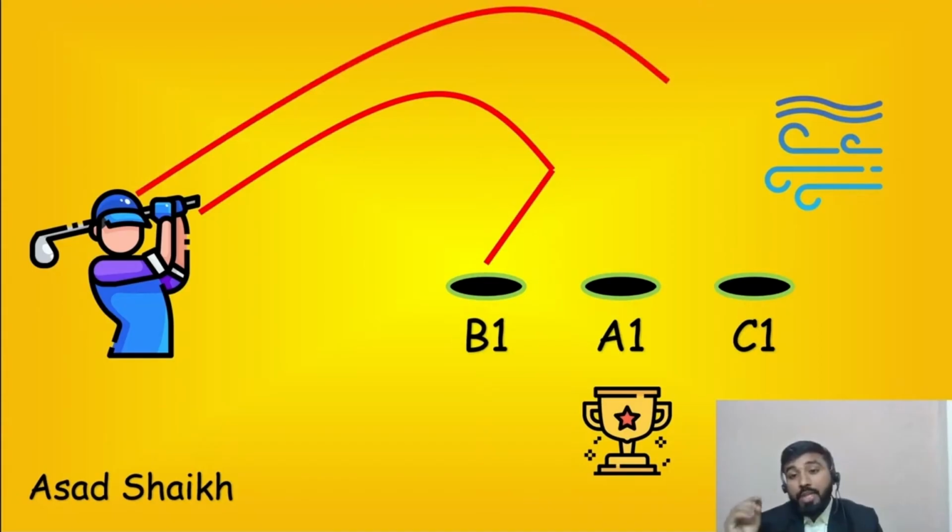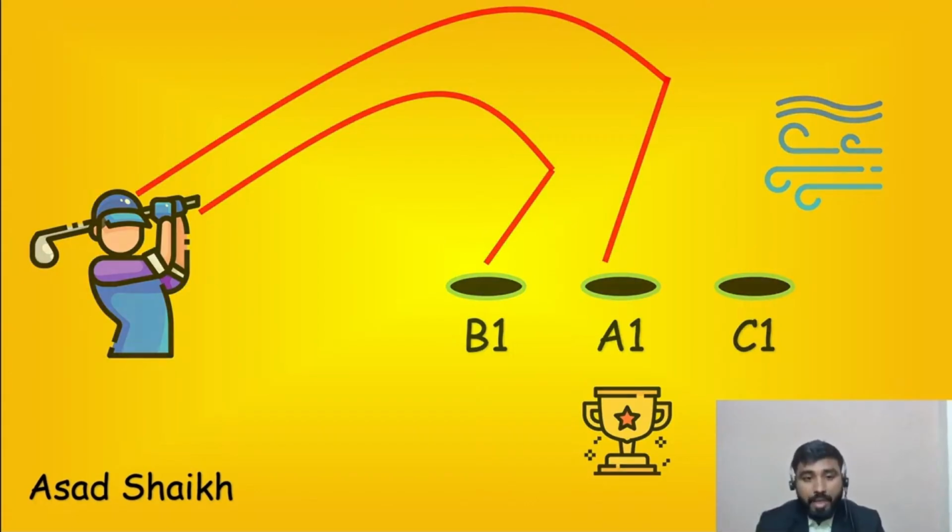You know that as soon as I aim for C1, eventually the wind is going to come, which is an uncertain factor, but to some extent you can manipulate it. It causes your ball to move 10 centimeters behind, and then you get to A1. So basically you try to understand how the non-linearities of the wind work, and then eventually you get to your point. This is the same concept when it comes to your valve characteristics.